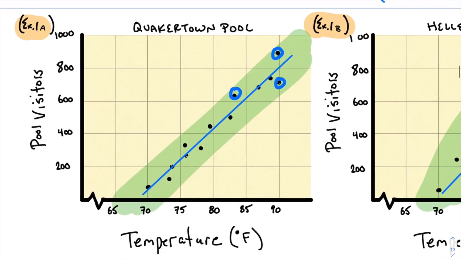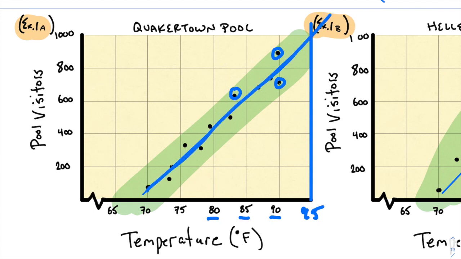Let's go back to our first example in Quakertown. If we say, well, what do we think happens if the temperature goes to 95 degrees? Well, 80, 85, 90. So 95 is probably right here. I'm going to imagine going up is my 95 line. I'm going to imagine my trend line continuing. I'm going to make it a little bit fatter so it lines up. And then I'm going to shoot over. And it looks like I should expect, if my temperature goes up, almost 1,000 people to attend. That's how you use a trend line to predict.